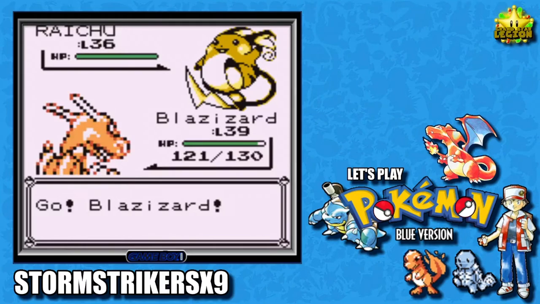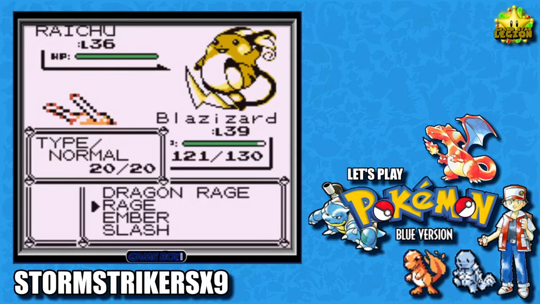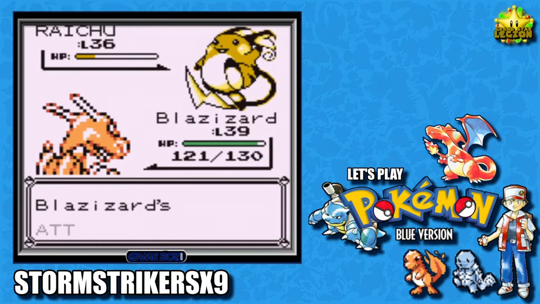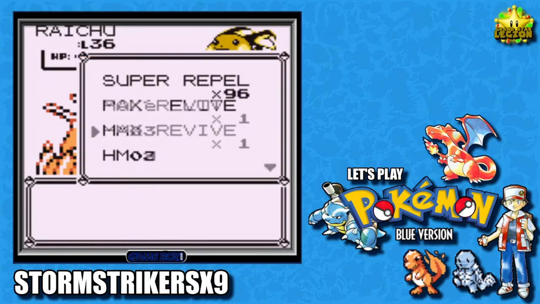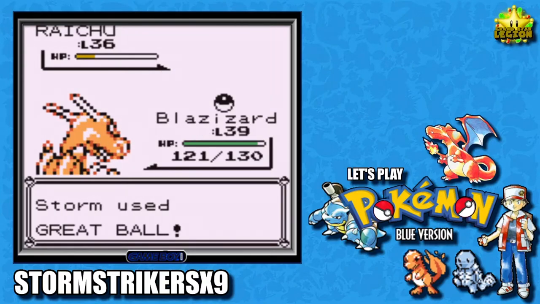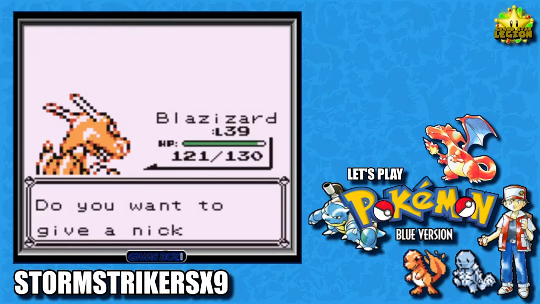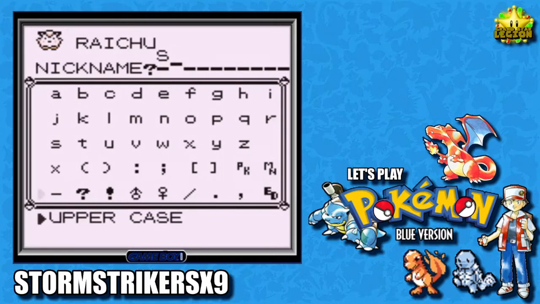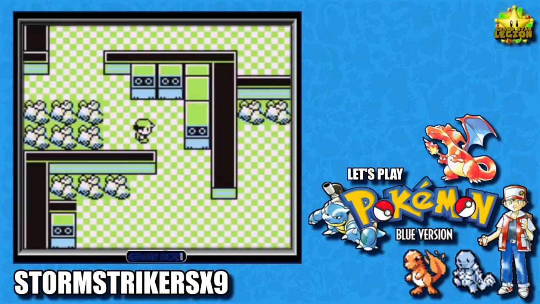Now that's a rare sight. Raichu. I'm going to catch Raichu. Why not? Raichu was caught. I told you there was Raichu in the Power Plant. Oh, wow. Let's see. I'm going to call this one Sparky. There's also Pikachu in here too, but it's very rare that you'll run into a Raichu in this place.